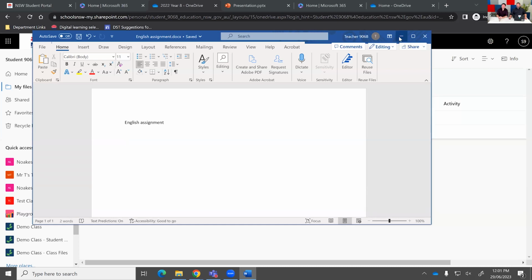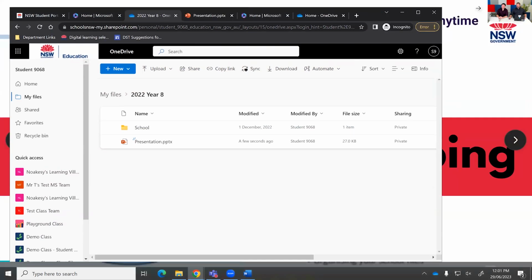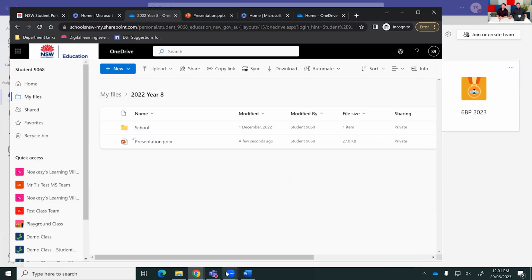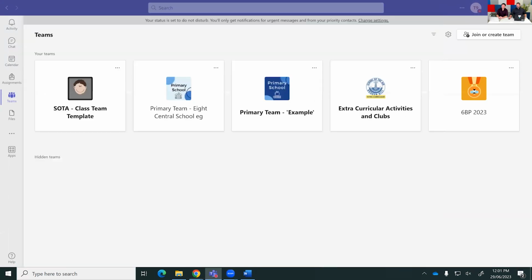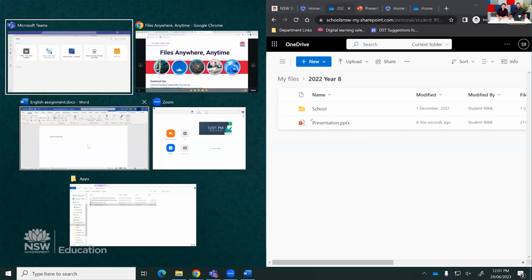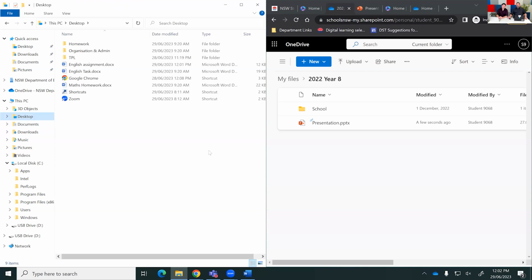And I'm going to take that file. I'm going to minimize this. I'm going to drop my window down a little bit. Let me just close this in our background. And I'm going to minimize all our other windows just so we can get, if I do the Windows right arrow, bring that to one side, and then I can grab a File Explorer on the left. And I'm going to go to that desktop space that we previously mentioned. So on the right, I've got my browser open with the destination where I'd like my file to live. And on the left, there is that English assignment that I've just saved to the desktop.